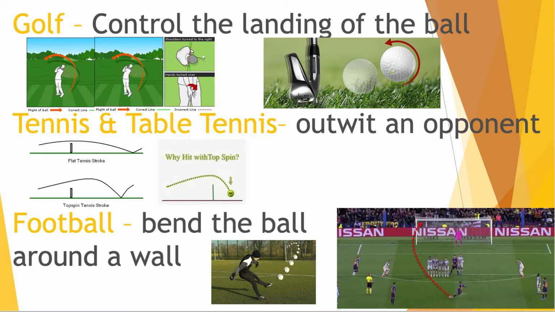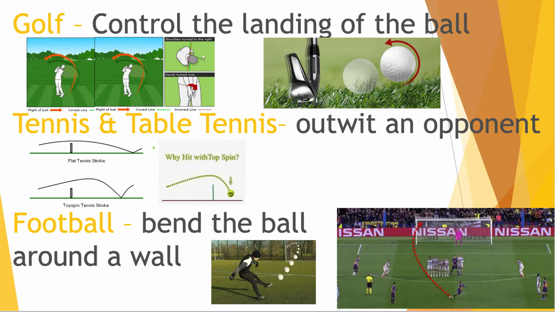This is a picture though of where a golfer might use backspin, which isn't specifically on the specification, but could use backspin on the green to hold the ball up to stop it from rolling forward and rolling off the green too far. In tennis and table tennis, the specification talks about topspin, backspin and side spin. So in tennis, we would use topspin to make that ball drop quickly down to the ground and then skid on quickly. And so that would make it harder for the opponent to meet.